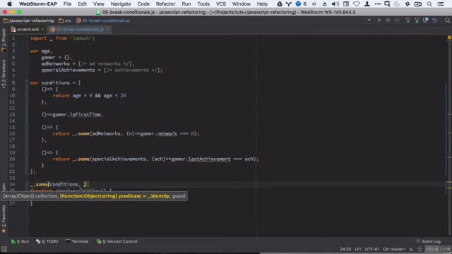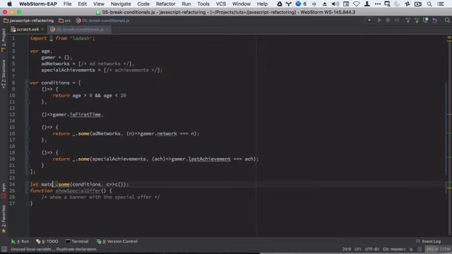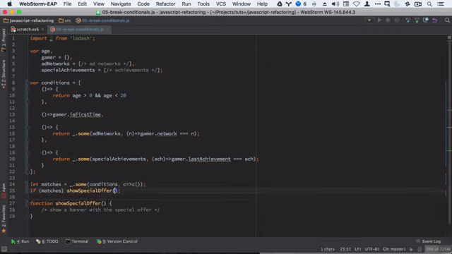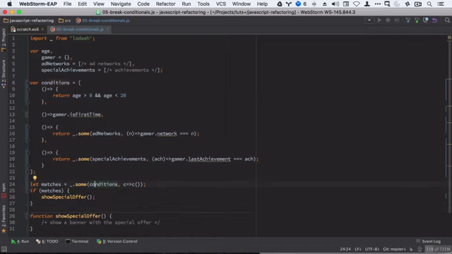So now that we have an array of functions, how do we translate that? So in this case, I'm going to use a helper function from the Lodash library called _.sum. Now sum takes an array of items and a predicate function, and it will stop at the first one that returns true. So in this case, we have an array of functions. So we need to invoke the function, and then sum will stop at the first one that returns true. Let's store the result of that in the matches variable, and if matches is true, only then we show the special offer. So what do we gain by taking this approach?